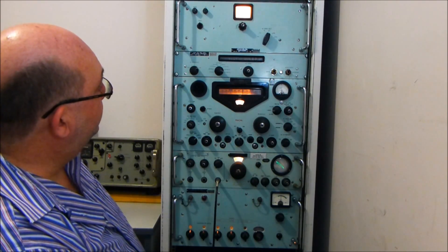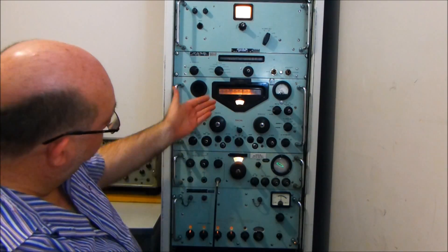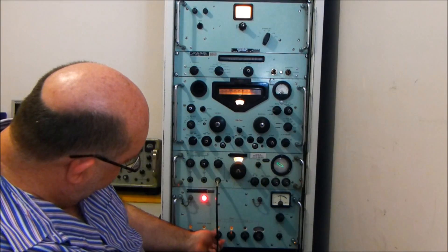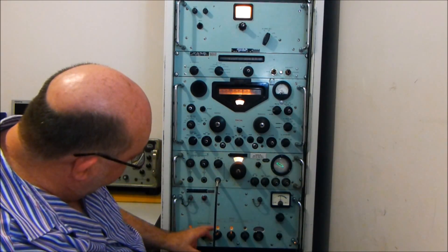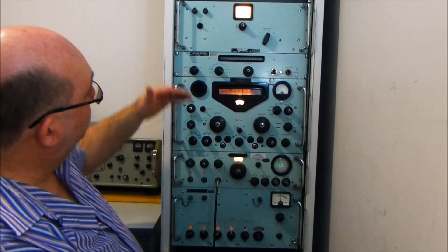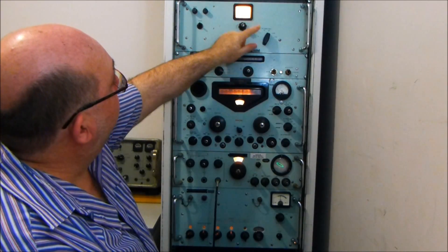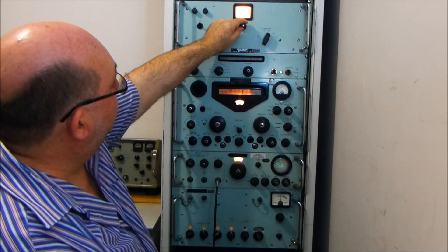One of my favourite test frequencies is the Brisbane aeronautical, which is 8867 kHz. So we've gone to eight megahertz, 867, decimal zero. Eight megahertz on the main top unit. Now of course we've changed the frequency, so we're out of the response of all the selectives. I'll just make sure on the right band — yes, we're there. So we'll bring it down and you can hear the background noise pick up.